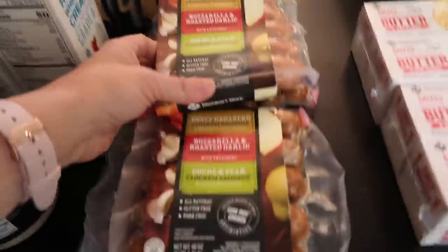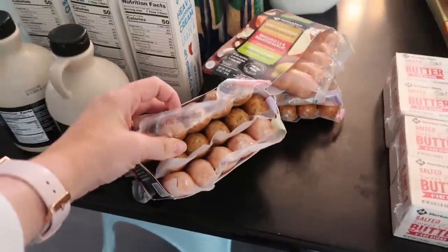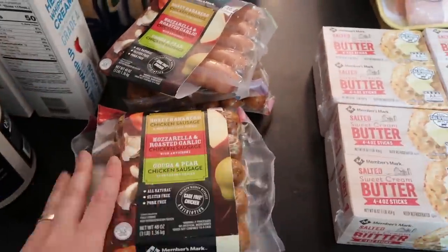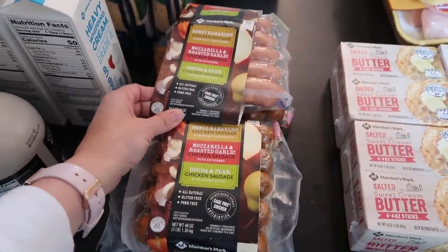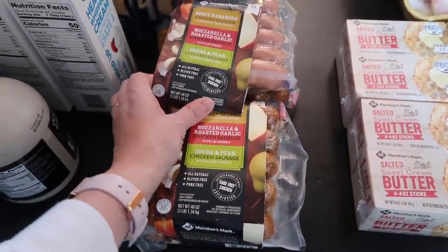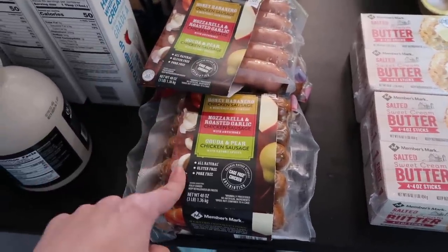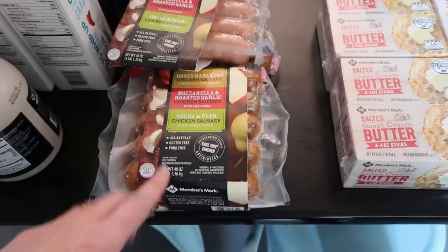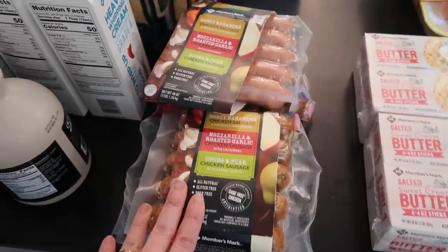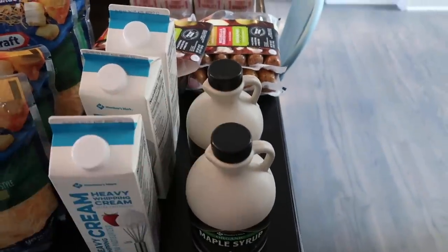This is our butter for the month. I picked up two packages of brats — we're going to do those for dinner one night, maybe two dinners. My mother-in-law actually requested that; it's her birthday in November. She's here for six months and remembers having sausage with cheese in the middle the last time she was here, so I picked these up for her. We got a couple of maple syrups — we use those especially to sweeten our oatmeal these days.